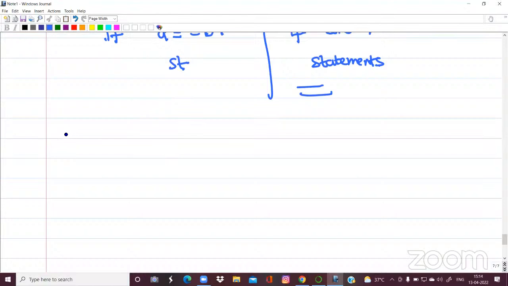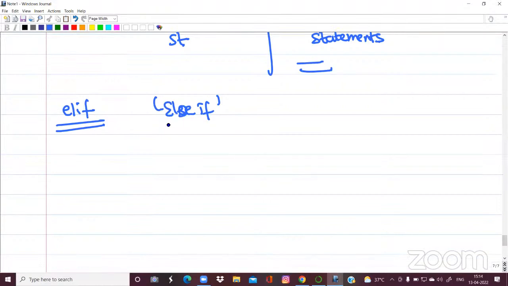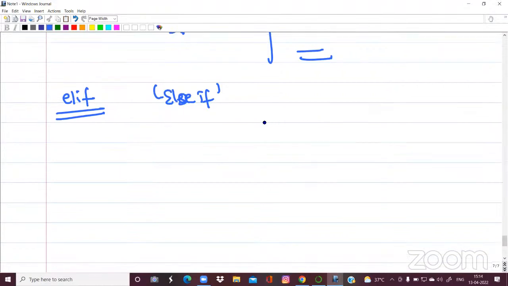If I want to check multiple conditions, then I will go with the elif condition. What does elif mean? It is equal to else if. Whatever else if functions we have, it is shortened as elif. It has a structure like this. If condition 1 is true, you execute the statements.